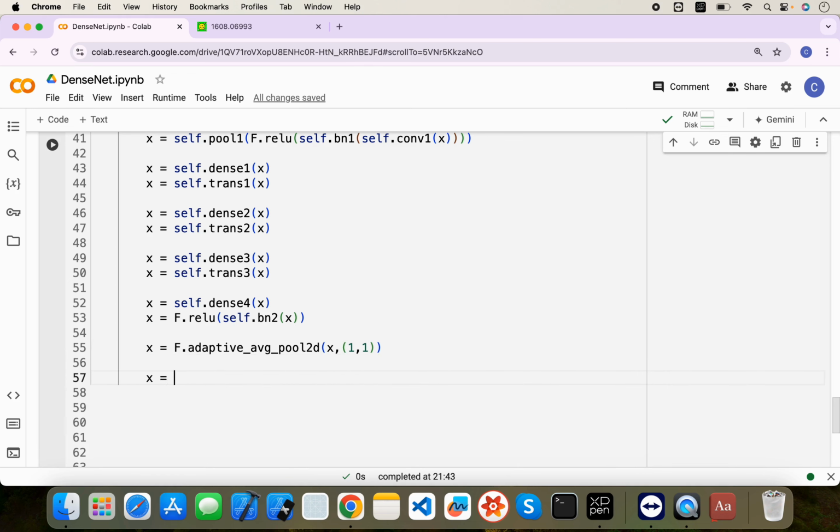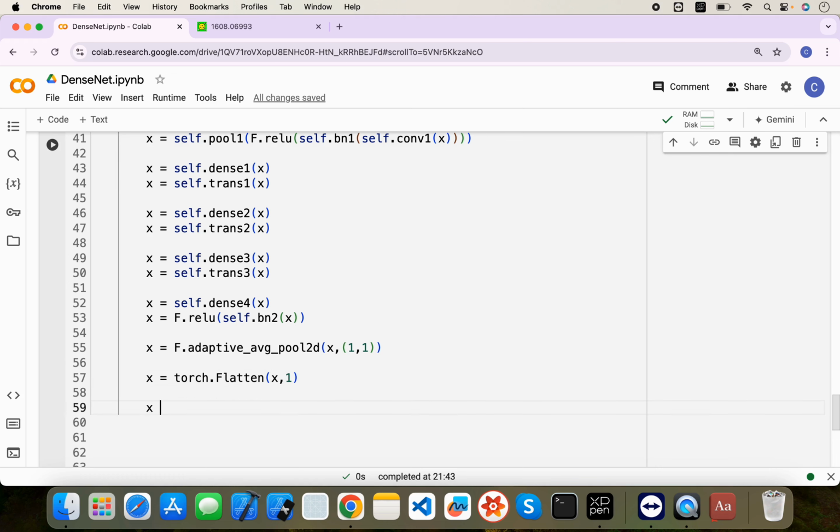Now let's say x is equal to torch dot flatten, it requires x, sorry, I'm writing output, it is not the output, it is basically x, right? And we need to provide the 1, simple, right? On which dimension basically we are doing. So it will be batch size comma 128 cross 1 cross 1, so which will receive batch size into 128 basically.